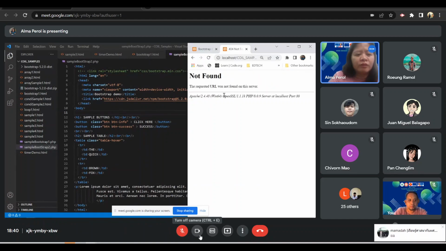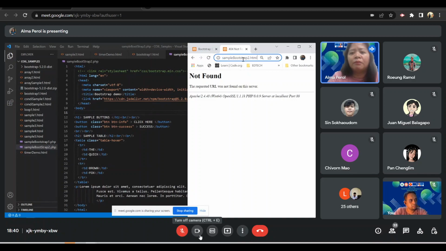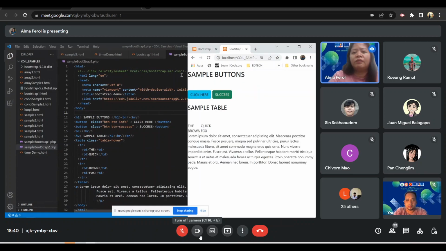Oops, wait. I think I have a wrong spelling. Sample bootstrap 2. This is PHP, I'm sorry. There. So this is how it would look like. So this is the button. I have no border for my tables, but this is how it looks like.